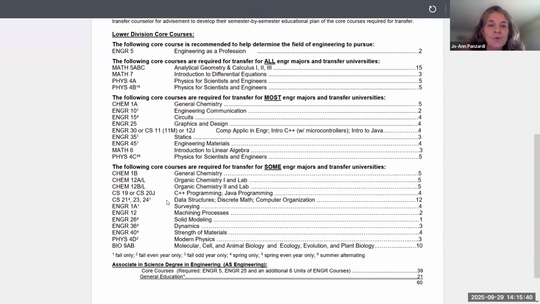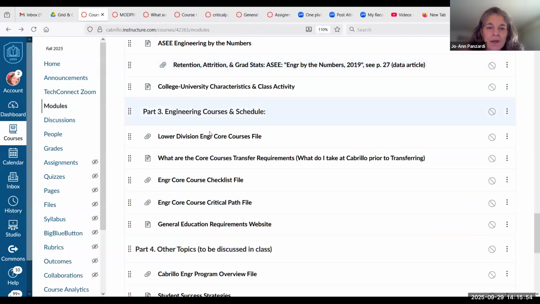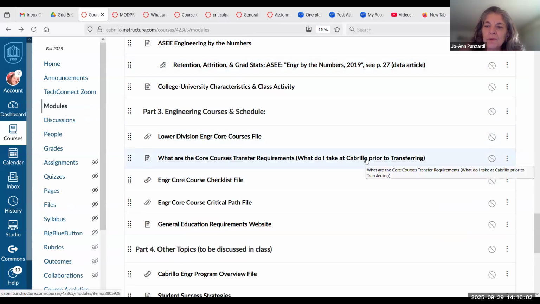Like, how are you going to determine which courses you need to take? And those of you who took CG51 STEM, you'll probably know which ones and how to look. So on here, it says these are all the lower division courses we just looked at. And now this is what we're going to look at now. And even those of you who are high school students who may not come to Cabrillo or community college, this is still really helpful for you because you're getting to see what the differences are in types of courses you need to take. Because if you go straight to the university, it's also going to be very similar. Okay.